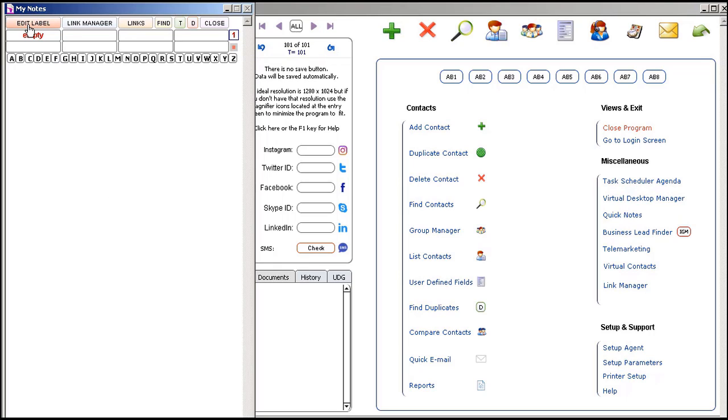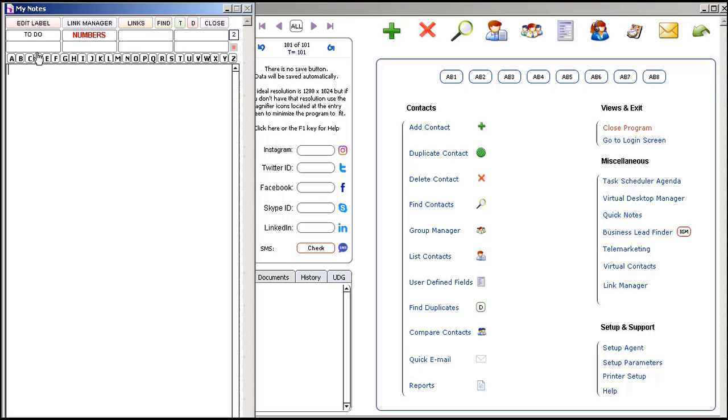If we want to edit the label, we can put to do, even though we have a task manager, but let's say that you put to do here, and you can click edit label and click here. Other things, like for example, important numbers or something like that, numbers, etc.